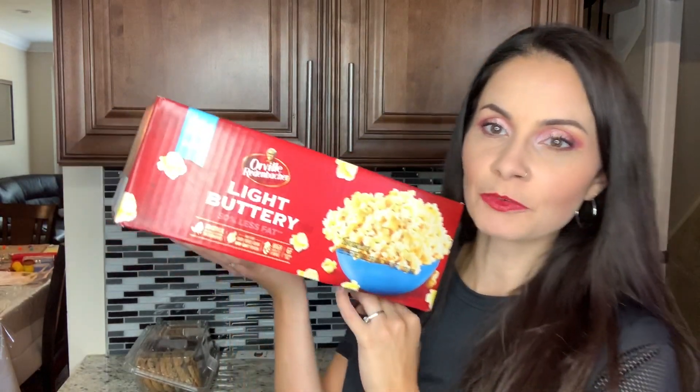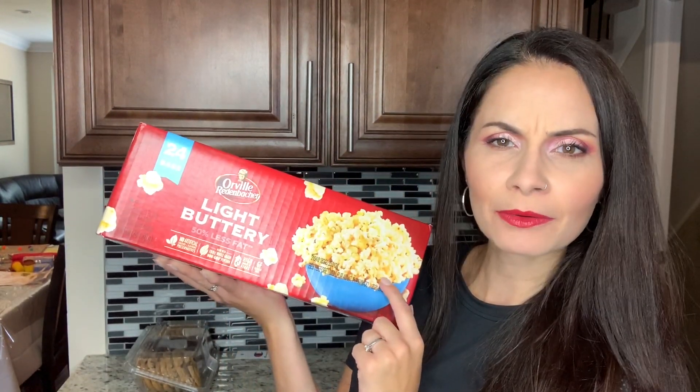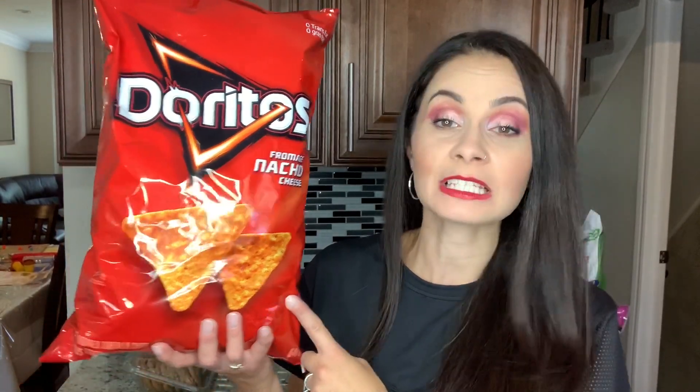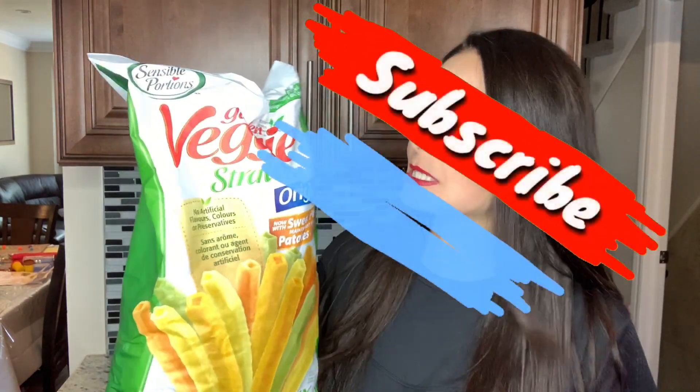I love our movie nights, and of course we need healthier snacks. We have the Orville Redenbacher light butter flavor — 24 bags of popcorn, great for movie nights. Also for end-of-night snacking, got the big bag of Doritos — only five dollars, a staple we get every time we go to Costco. And veggie straws — if you haven't tried these, you have to. They're delicious, a healthier chip option, and these were six dollars for this huge bag.